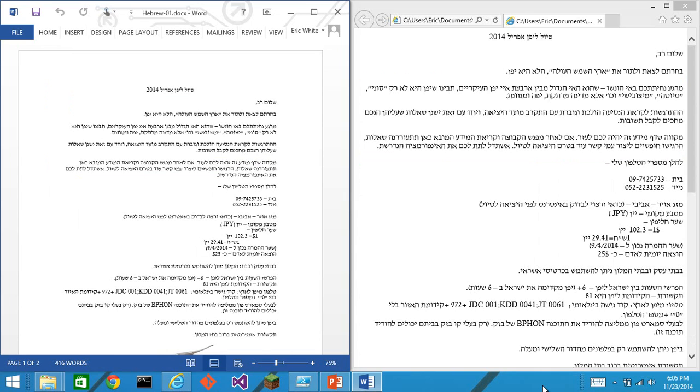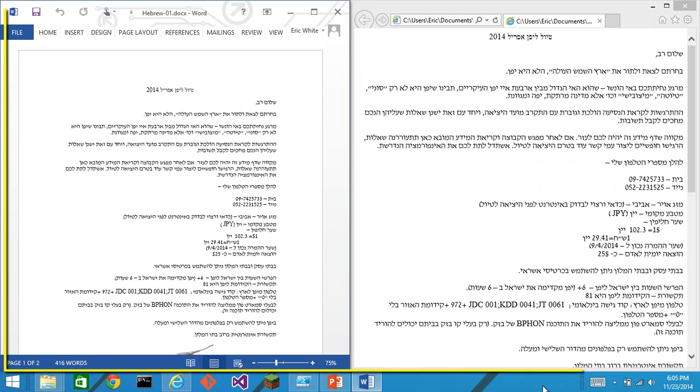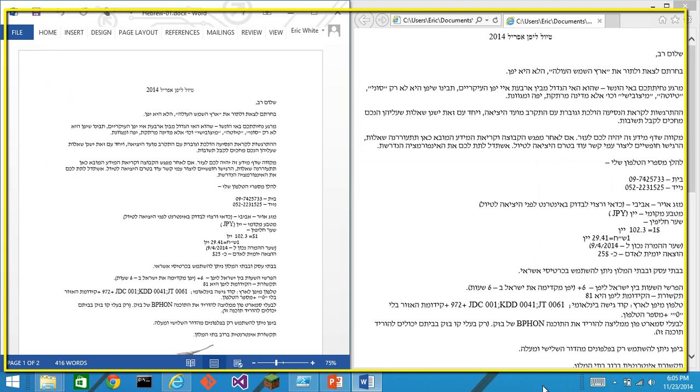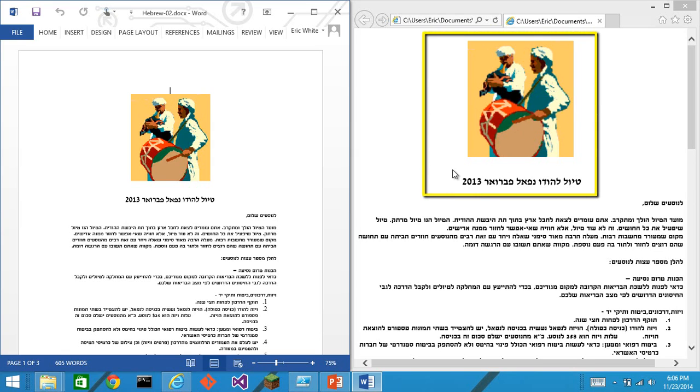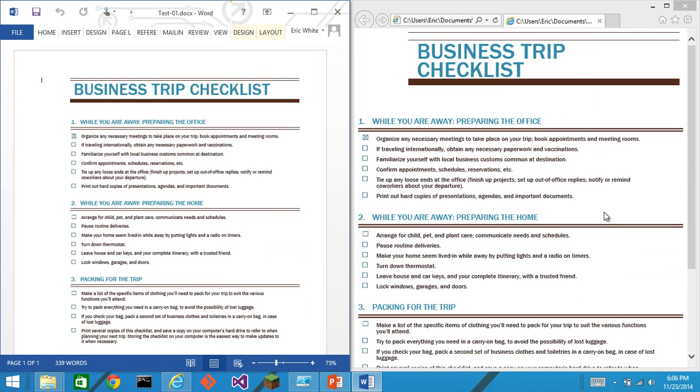The HTML converter, in other words, the code behind the Convert-DocxToHtml commandlet, doesn't just handle Asian languages, it does pretty good with right to left languages such as Hebrew and Arabic. Here is a conversion of a Hebrew document, and interestingly enough, the GIF image in the original Word document is in actuality an animated GIF, and so when we do the conversion to HTML, we see the animated GIF in action. And of course, left to right languages work as well.